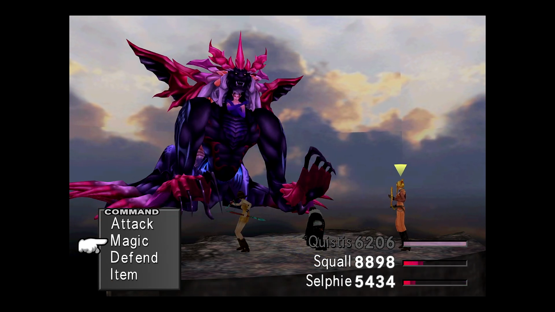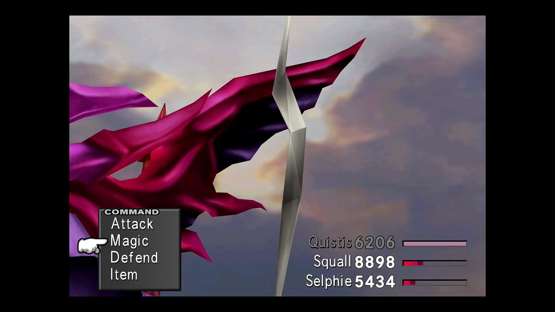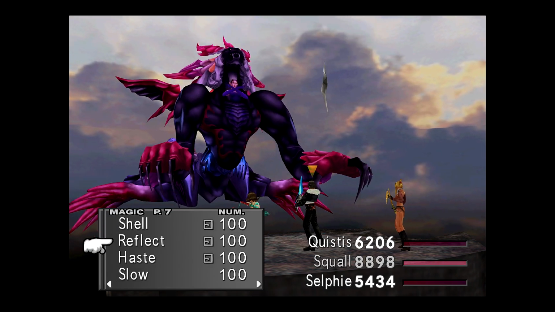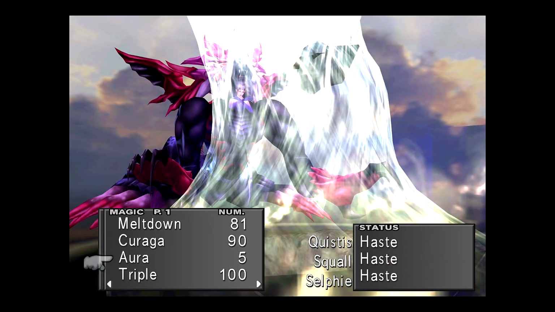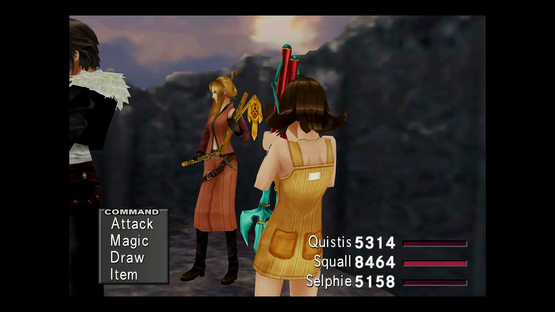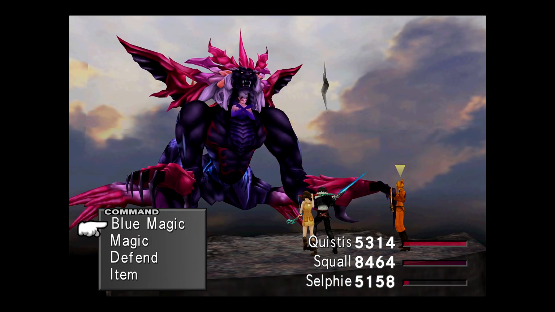Yeah. Yeah, who has the auras? I need auras. Look, I don't care what that is, but oh, you blew away my auras! Do you have auras? You have auras. Put it on Quistis. Yes. And then you can attack, because I don't need you.